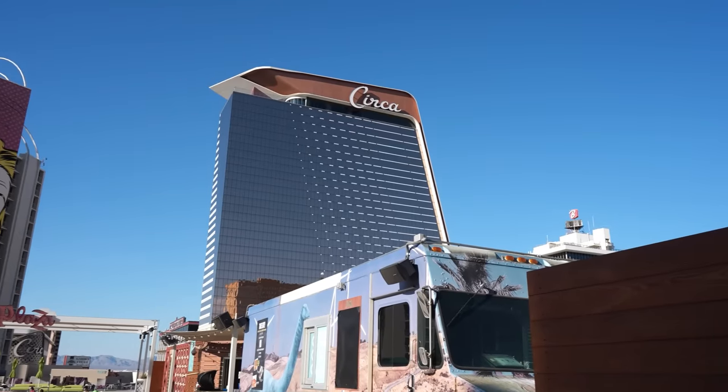Business travelers, it'll do the trick. They do have conference rooms here, so you might be doing a conference either here at Plaza or downtown. Even if you're at the convention center, this place will do the trick for you. And then families. I saw more families here than I thought I was going to see. Not a ton, okay? So if you don't want to see kids, there's not a ton here. If you go to the pool area, you will definitely see the families.